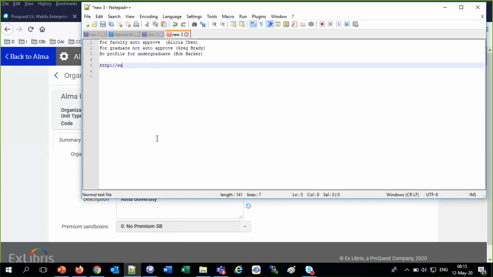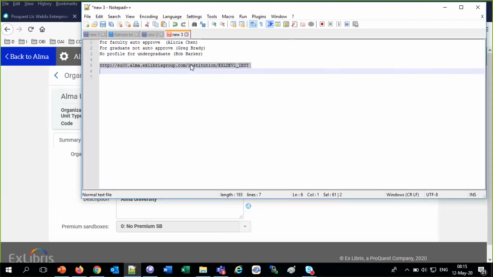http:// the name of my instance. This is not related to digital, by the way. Alma Ex Libris Group com. Many also have an address specific for their institution, such as University of whatever, Alma, etc. But this also will always log in. Alma Ex Libris Group com /institution. I'm showing this because I want to show how we can get directly into the digital deposit URL.